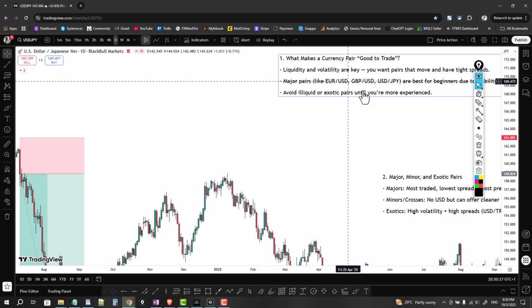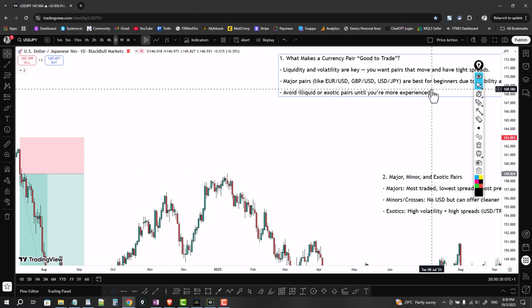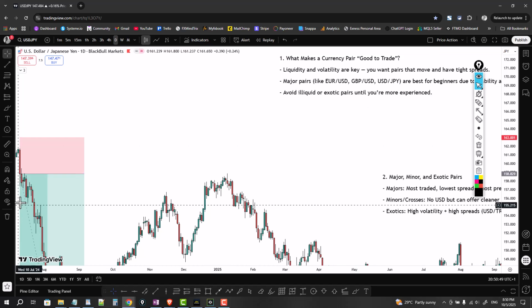Currencies like the Euro USD, the GBP USD, USD JPY, all of these currencies, because they are the most heavily traded currencies, they are very liquid. So it's easy for you to buy or sell millions, or however large the contract that you want to trade for that particular instrument. It's very easy for you to just get into the market with the click of a button. So they are liquid.